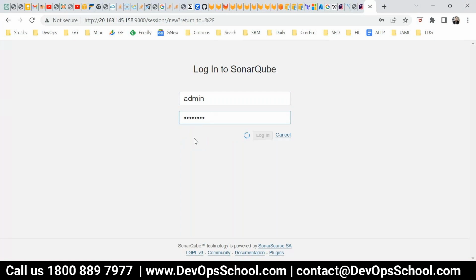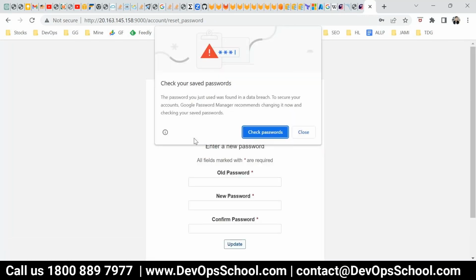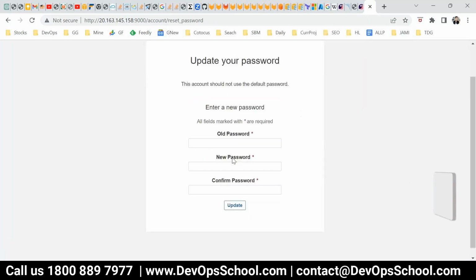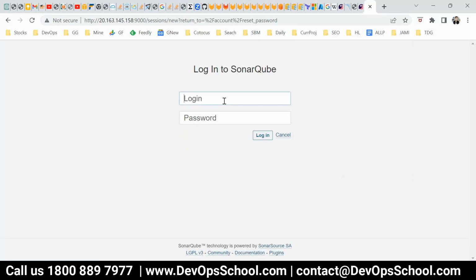No, then I think ADMIN only. Yes, ADMIN and ADMIN default password. You don't have to do that. I'm doing it for you. And then password is ADMIN and new password ADMIN 123. ADMIN 123 and update. Done. So my username is ADMIN and the password is ADMIN 123.